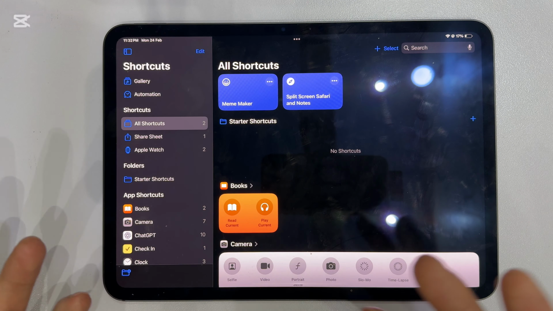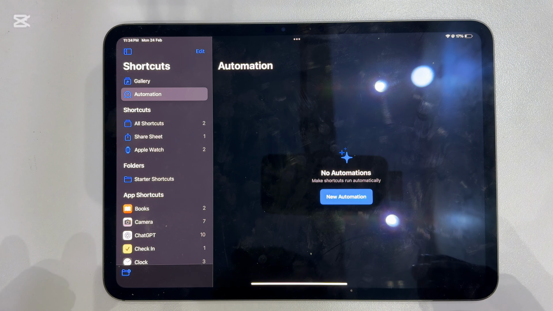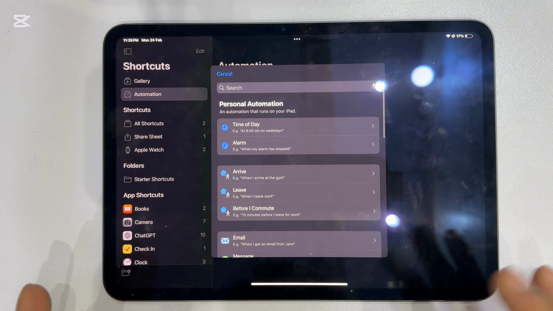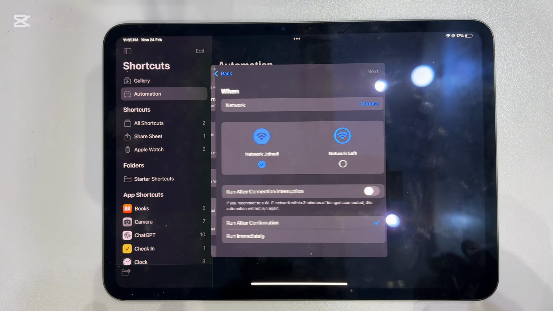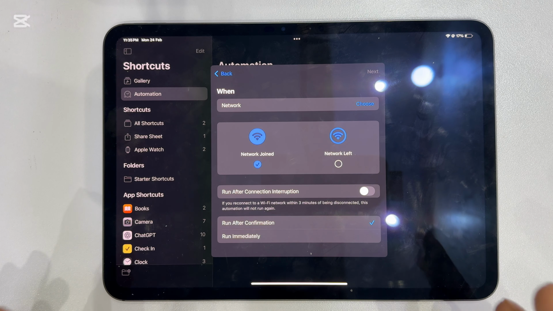Okay, so the second thing we have is Automation. New Automation is a very cool feature. You can automate your tasks using this application. How can you use it? Simply click on New Automation, and for demonstration purposes, let's use Wi-Fi. Now we have two options for Wi-Fi: when the network is joined or when the network is left.